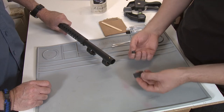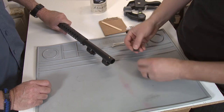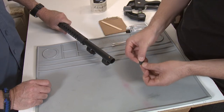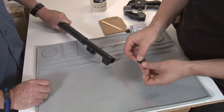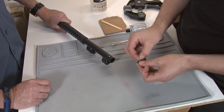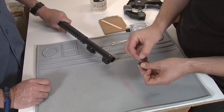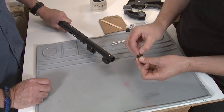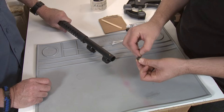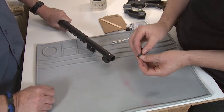One thing I'm going to do is take some emery paper — this is just some medium grit, maybe 180 grit sandpaper. I'm going to roll this up a little bit. I don't want to sand on the barrel because you can always miss an edge. But I am going to clean up the base here a little bit. That gives me a roughed-up surface for the epoxy to kind of sit down on, and it cleans any bluing off the bottom and any imperfections in the base. I don't need to be super firm, I'm just trying to rough up the surface. You're just making sure the bond is going to be better between the two parts.